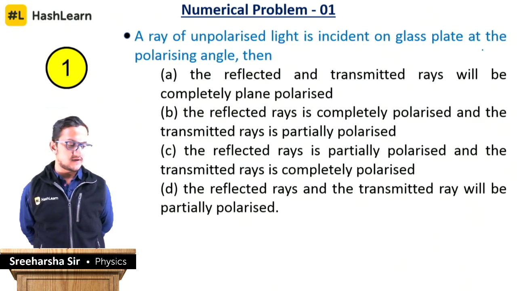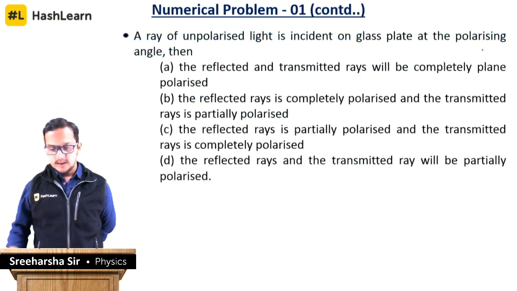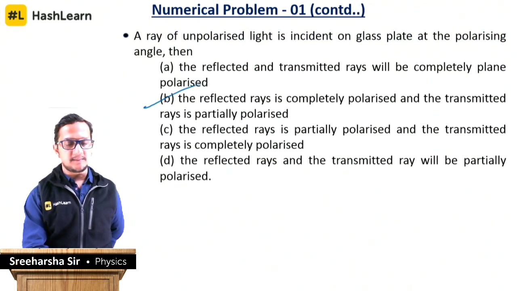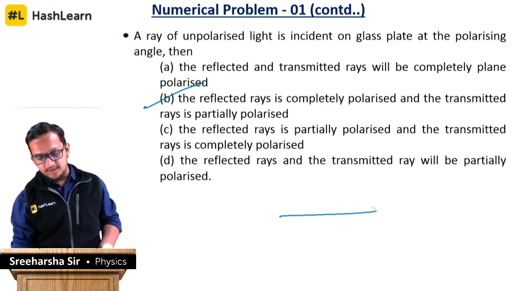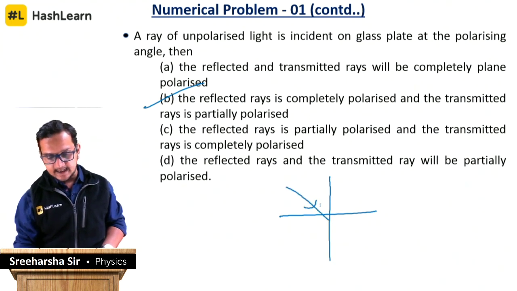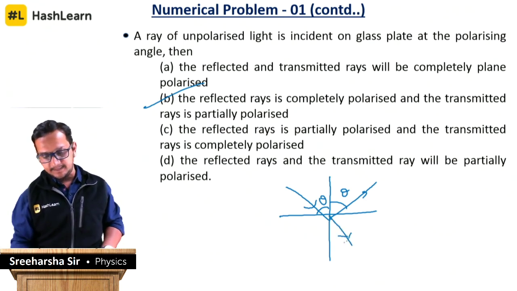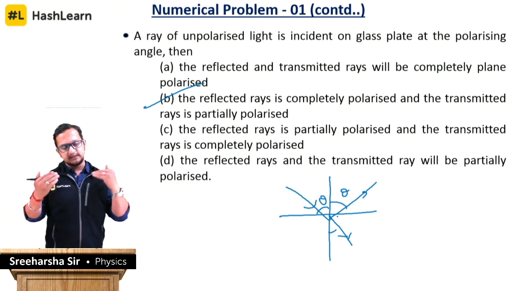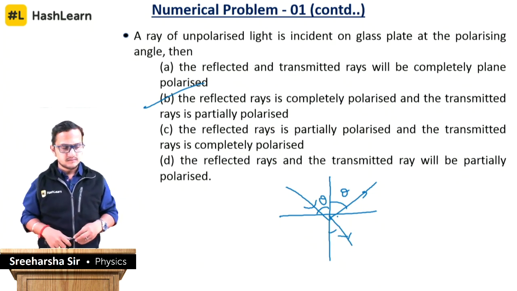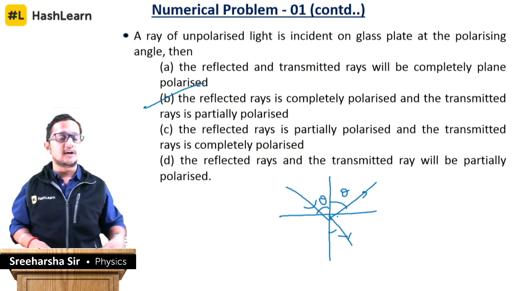Okay, so Yogesh says 1B. What about others? So this is from Brewster's law, students. So 1B is correct. Good job, Yogesh. So remember this: when the ray of light is incident at the polarizing angle, the reflected ray is completely polarized. And this is inside the medium. So obviously due to the refractive index, the polarization may be a little less, ideally speaking. So the correct answer is 1B. Good job, Yogesh, and good job, Peru.